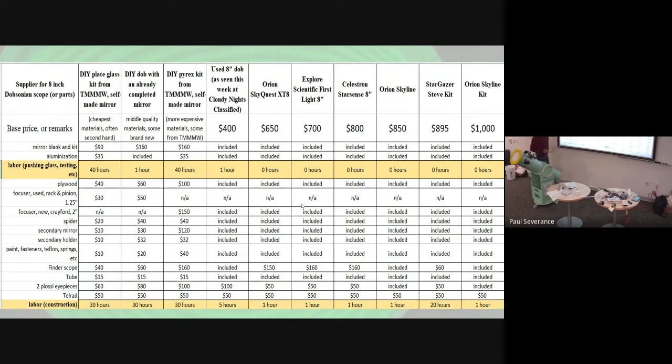And you need things like plywood, a focuser. Now, there's two different choices. You've got an inexpensive rack and pinion, 1¼ inch, or you can buy a new Crayford focuser, which you can get for about $150. A lot of these are already included in most of the choices, including the secondary mirror. We have them for $10, and we've got makings for existing spiders and all this stuff.